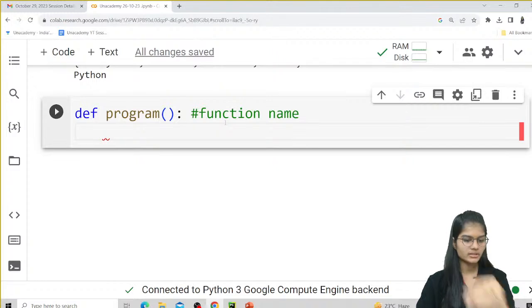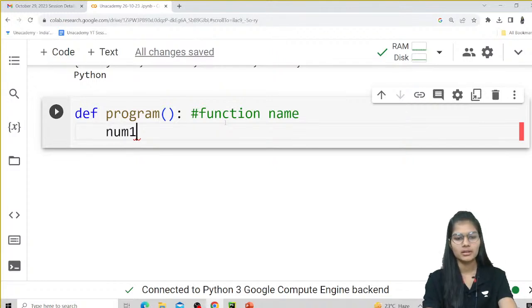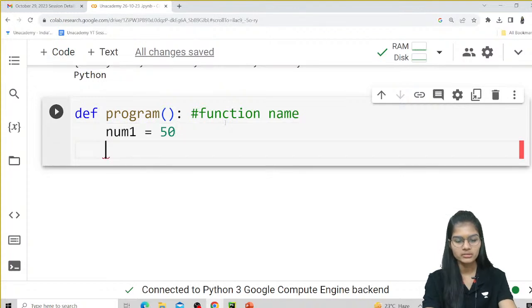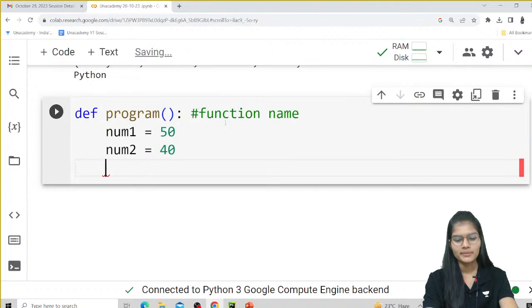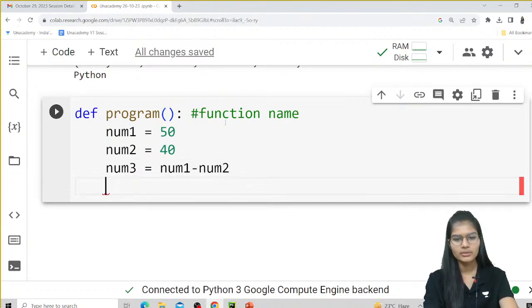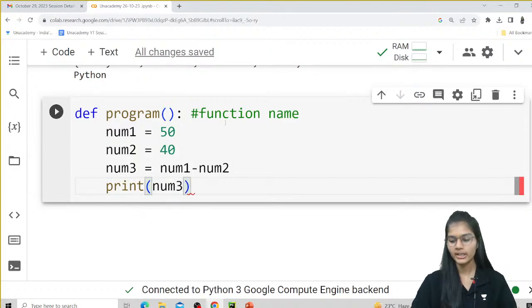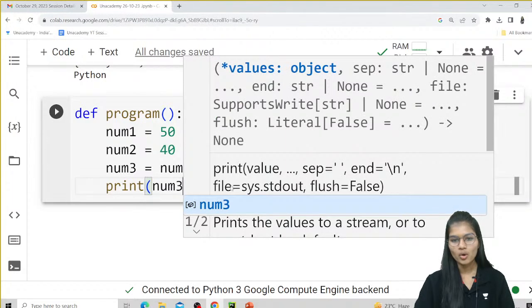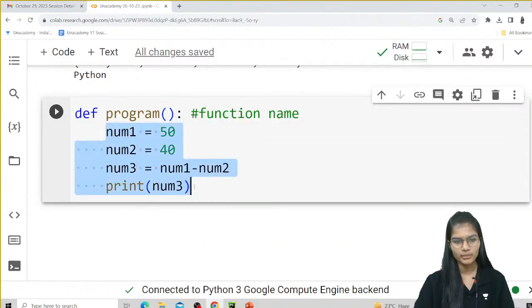I take num1 as 50, num2 as 40, and num3 is equal to num1 minus num2, and then I simply print num3. This much of the program you all know how to write. It's the very first program, which is why I took a very simple example.